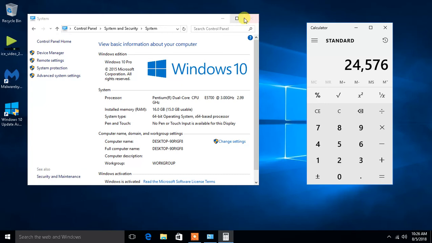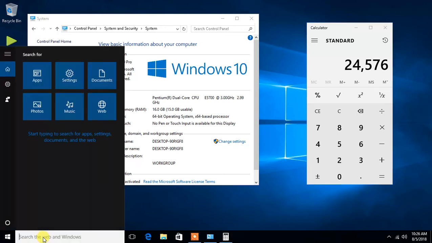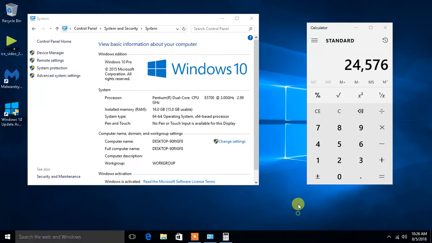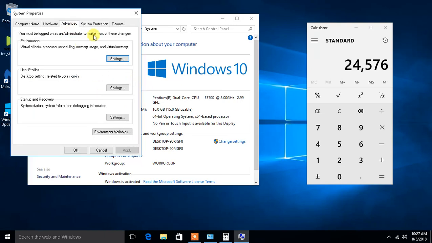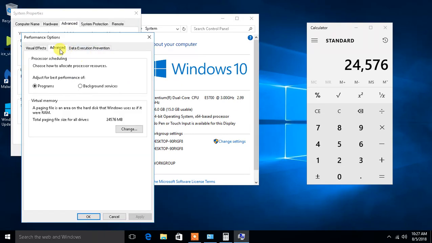You can, like I said, just search Control Panel. If you're using Windows 8, you'd put your cursor on the bottom right or bottom left, and search for Control Panel, and then all of this looks the same from Windows 7 to Windows 8 to Windows 10. Everything here looks the same. So as long as that is now set in the performance, then we are good.